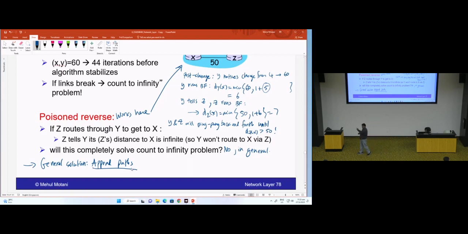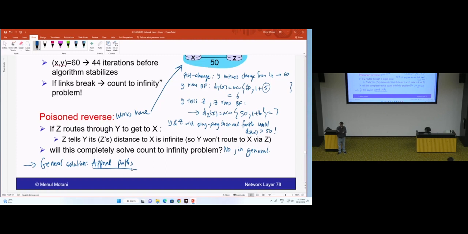So it's a little bit more work, but you have to share the path. So now, when I'm choosing which node to use, I have to make sure I'm not in that path. Right? So if Z wants to use Y, it can, and it will tell Y DZX is 5, but it will also tell Y my path to X is ZYX.